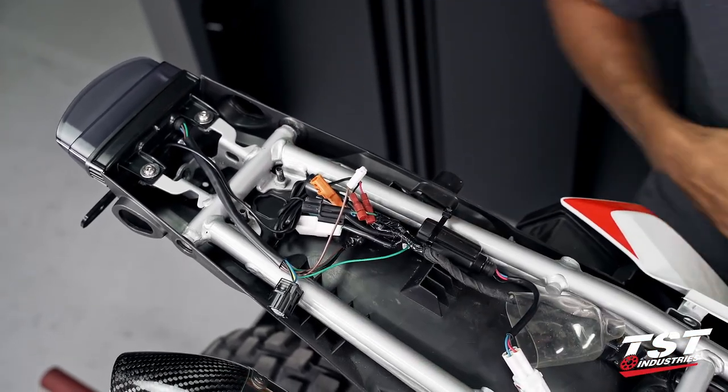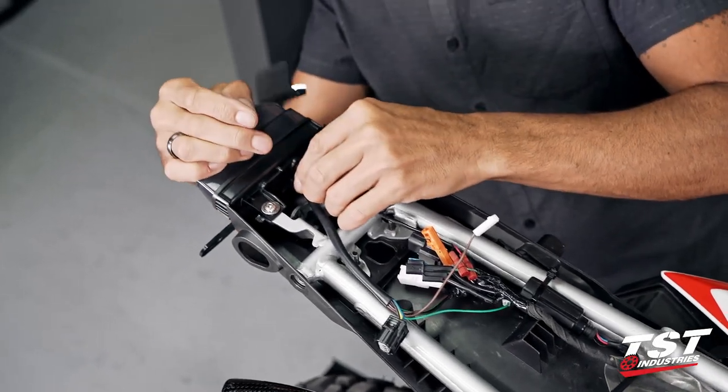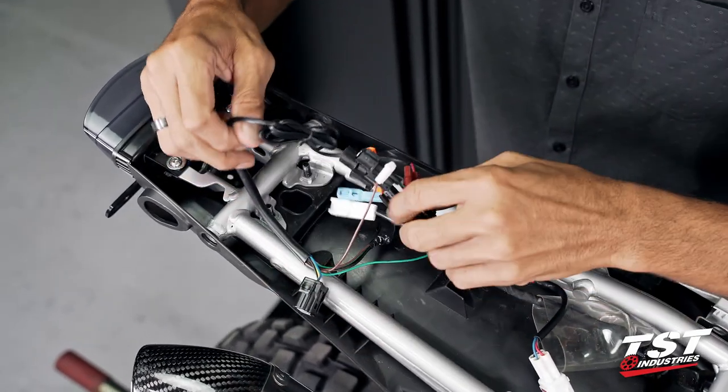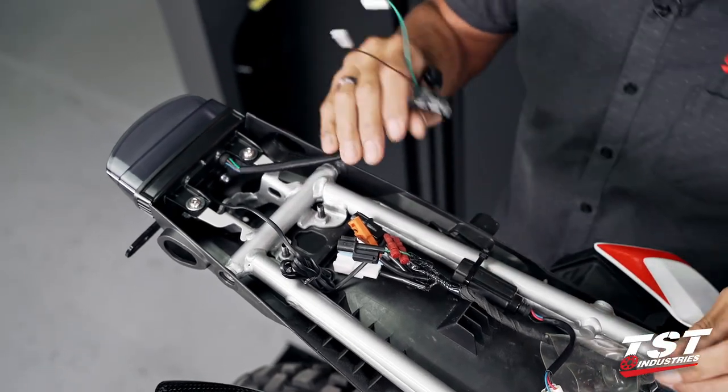All right, test it quickly. Make sure we have light, and in fact, we do. So we're good here. I'm gonna go ahead and start connecting all this stuff in here.